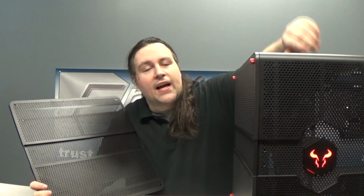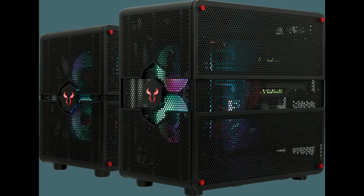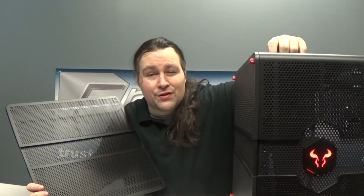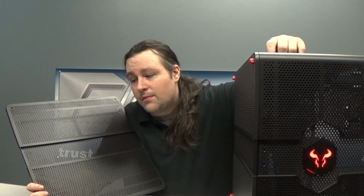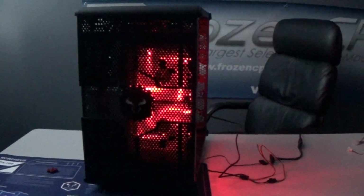The price point for this sort of thing, I think on Riotoro's website it's $178 somewhere in there, so it's under 200 bucks by a little bit. But you got to know what you're getting into. The pictures on the site are a little deceiving. All those RGB fans in the front look gorgeous, and you just don't get them. You get some rather lackluster fans from Riotoro, alright?